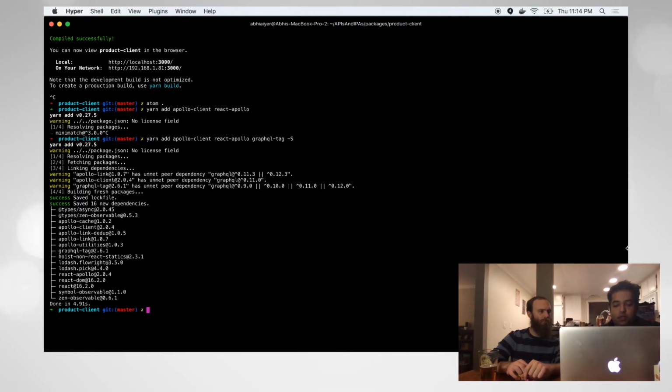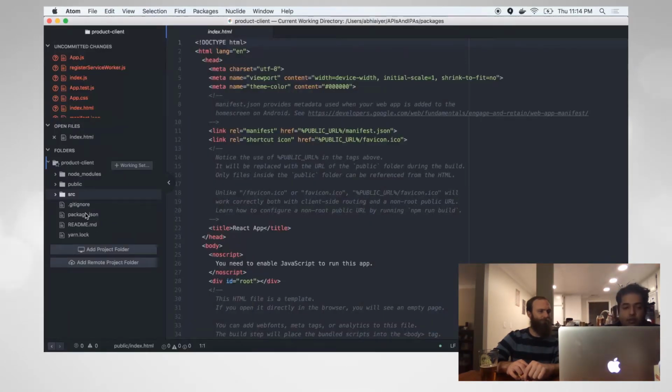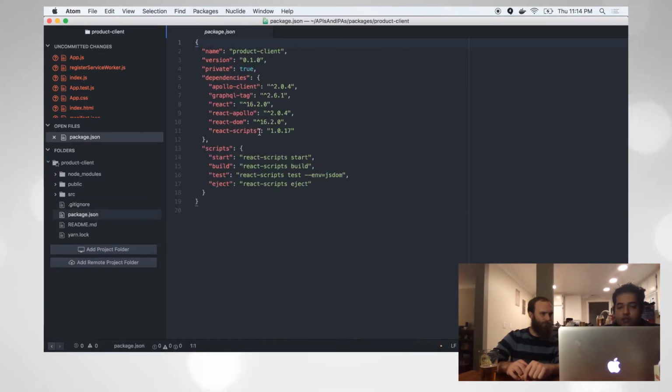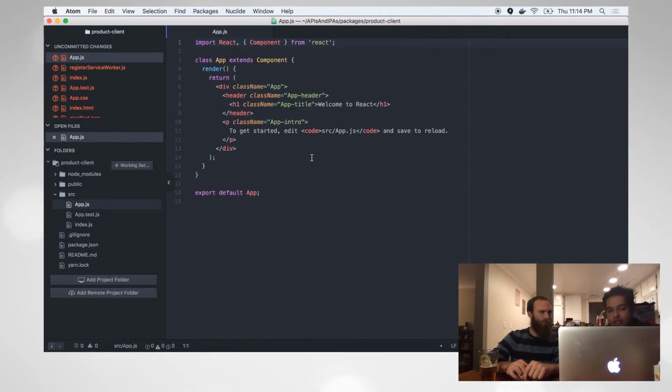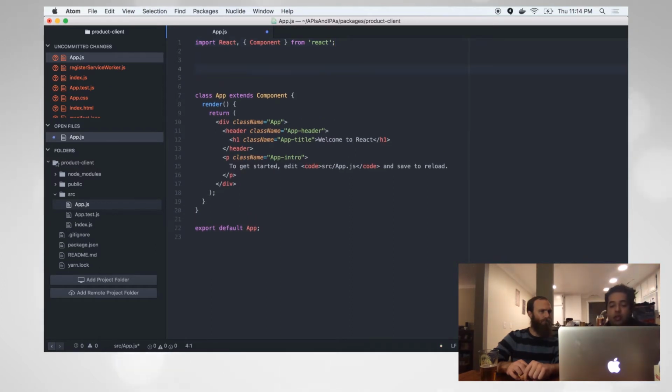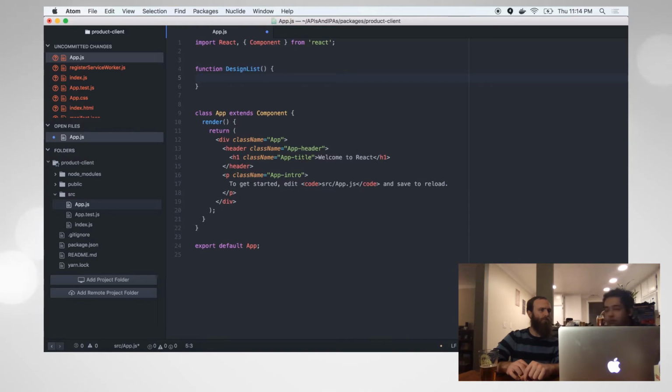All right, so in our client we should have all these dependencies. So let's go to our index file, our app.js, and let's just make a design list. This is not going to be our final UI component. This is our proof of concept, right?